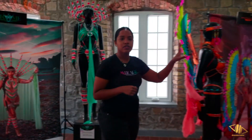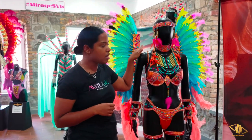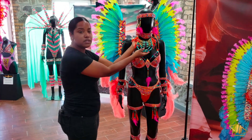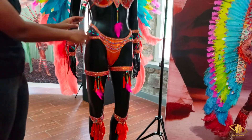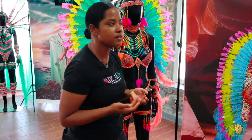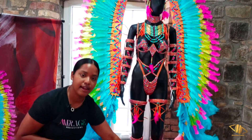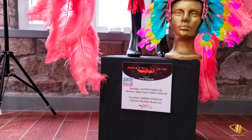We move along to our next section which is Antelope Canyon. This was designed by Quarty McDonald. We will start off with the back line which includes everything: the feather back piece, tiara, this beautiful necklace, the neck piece and bra. You also have the option of switching the bikini for a high waist, the bikini front cost is $50. The front line section comes with everything including the feather head pieces. This section goes for $2200 front line, back line $1195.